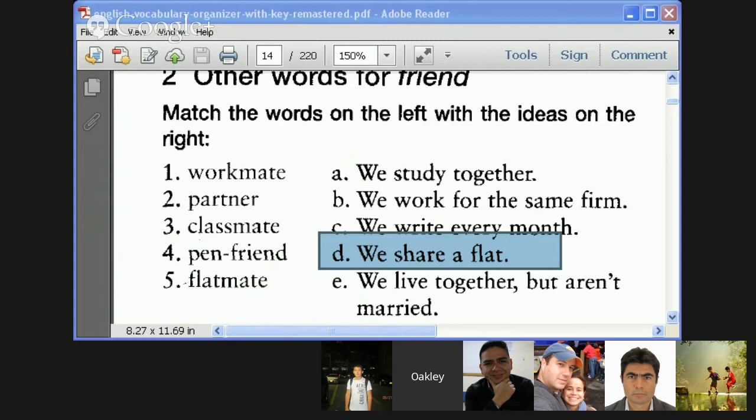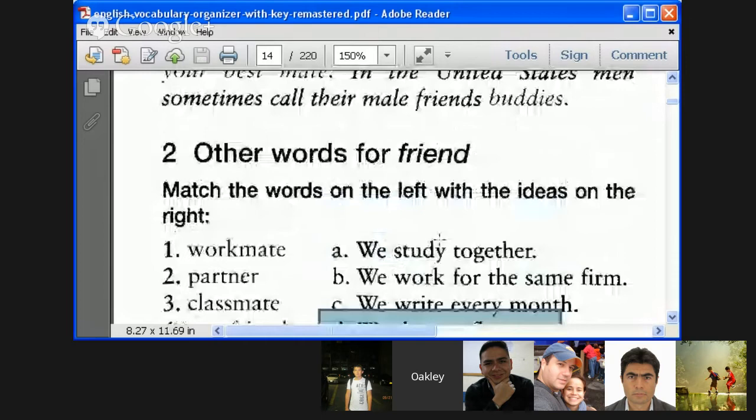Roommate, don't get confused, it doesn't mean you necessarily share one room, although you might in university, for example. Two people, or three, may share one dorm room. Dormitory is where you stay in university. But you could share a 17-room apartment suite and still be roommates. So it has nothing to do with the number of rooms.